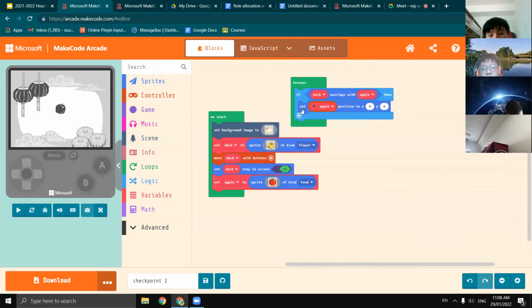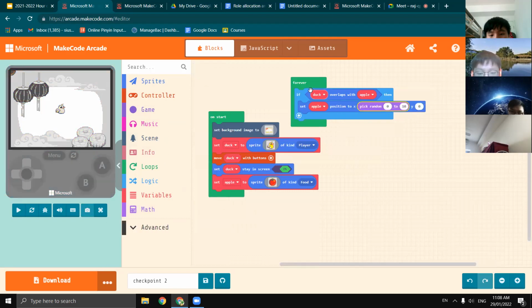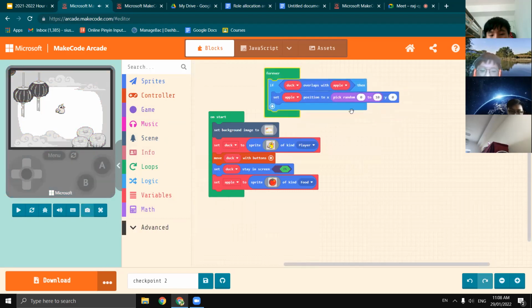We're going to set the apple's position to a random position, and for that we use the Math tab. Put the pick random 0 to 10 block into the X position and Y position.